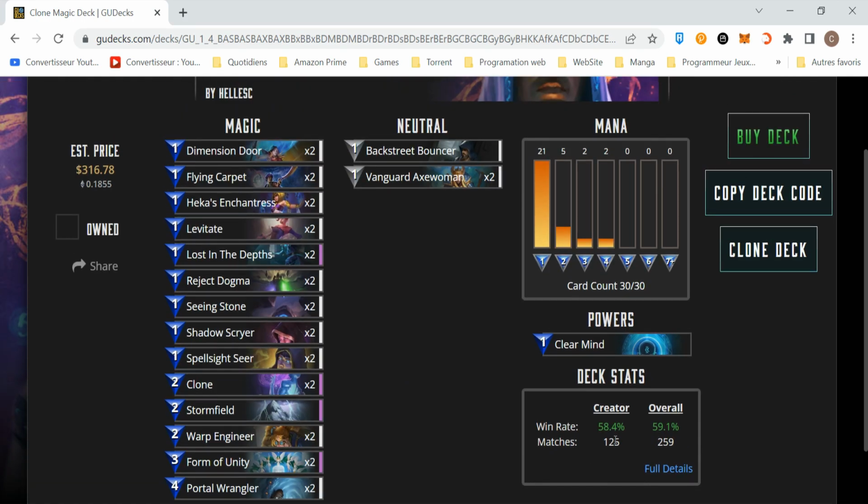The creator has 125 matches, 58.4% win rate. The overall is 259 matches and a 59.1% win rate, so it's not that bad for a difficult card game deck of Magic.